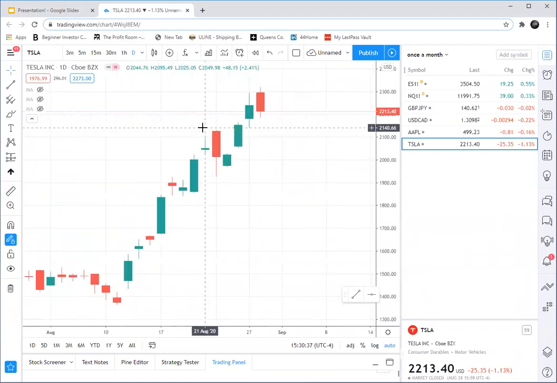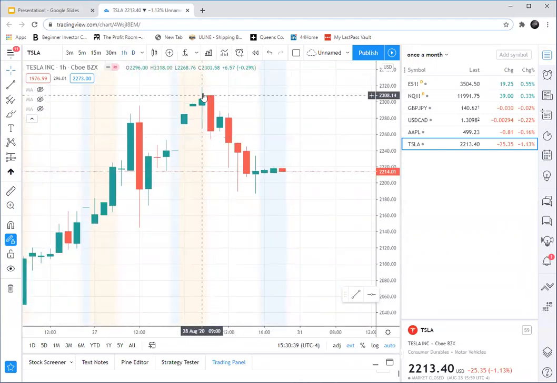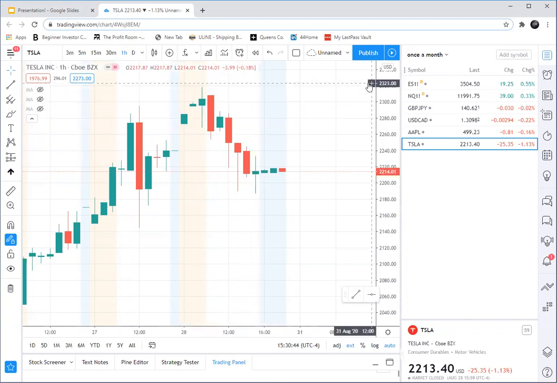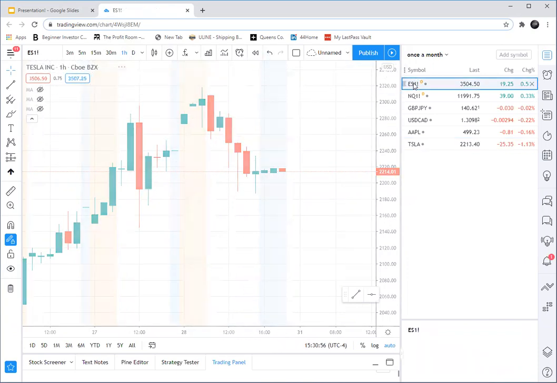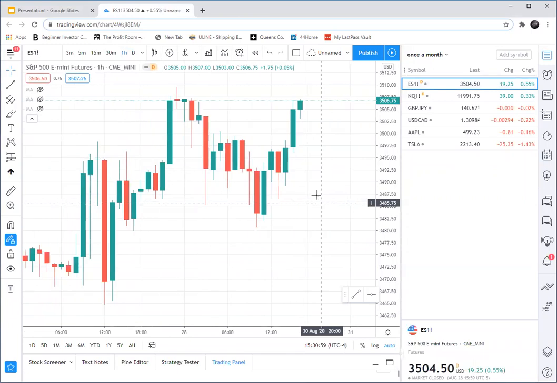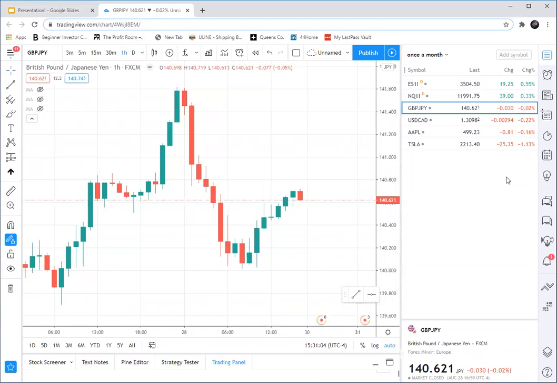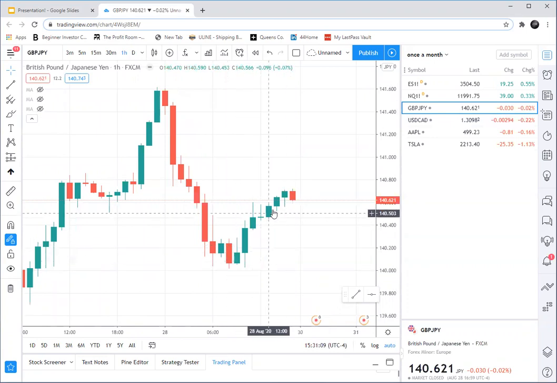But if I zoom in and go to a 1 hour chart with Tesla, now you're just seeing what happened Friday during Tesla's day. Perhaps a day trader wants to come in now and, well, just look, the trend is going down. You're shorting Tesla stock. It's the same concept when you're looking at ES futures. This is a futures market. The only difference is, well, the trend is up. You're buying the futures. Here goes Forex, GBP, JPY. The difference within this one, well, the trend was moving up. You're buying this Forex pair.